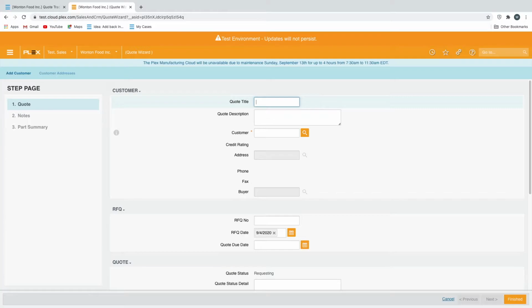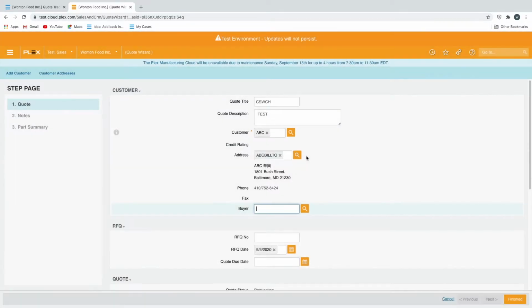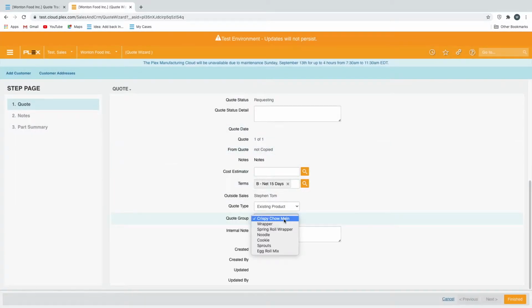Usually it will be the part number. Quote description. Customer. Address. Quote group. I will select cookies. Also, for all those fields, you have to fill them in as much as possible.